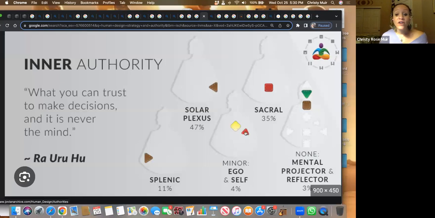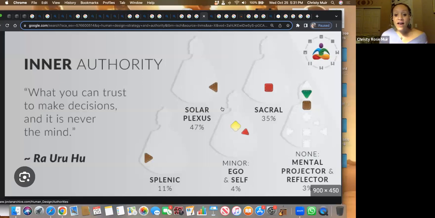Or if you have no will center defined, no spleen, no sacral, no solar plexus, and you have a G center defined, that's the place that your inner authority speaks to you from. That is your heart, the feeling of direction and love in your life. And you literally allow your heart to speak through your voice, and you hear what you're saying about the next steps of direction and love in your life. And that's how you know when to make a decision.